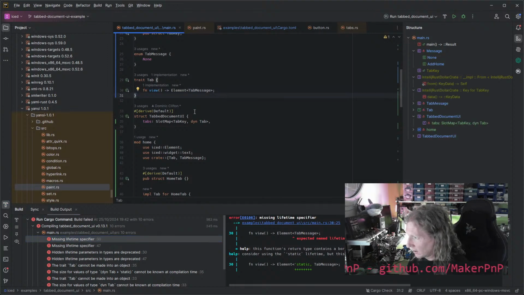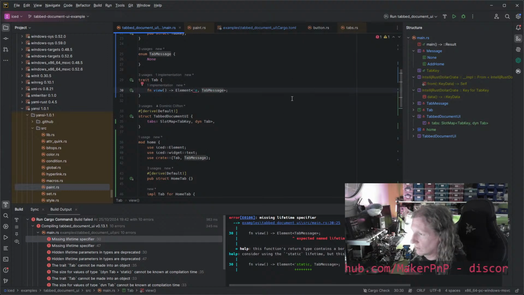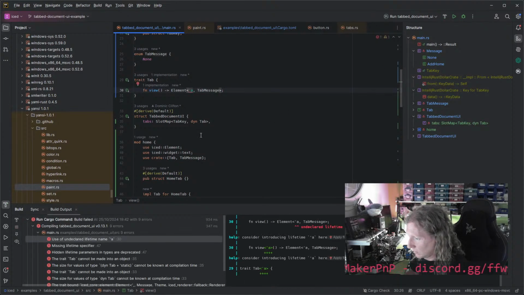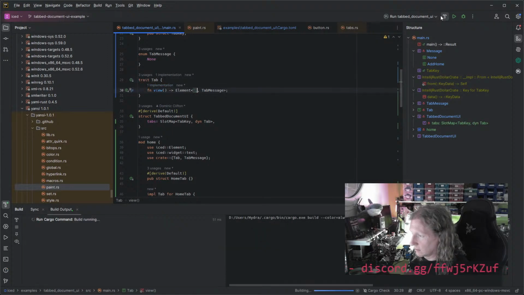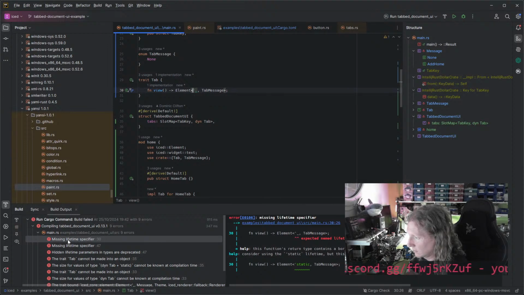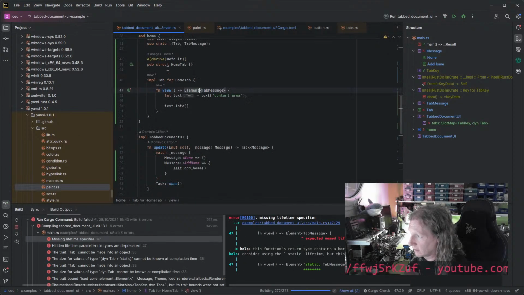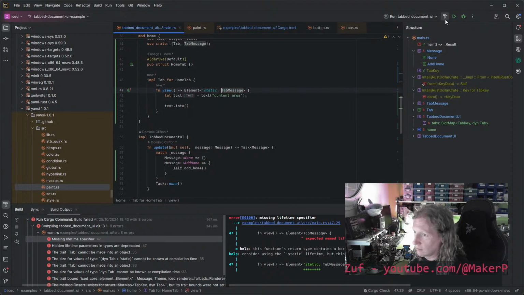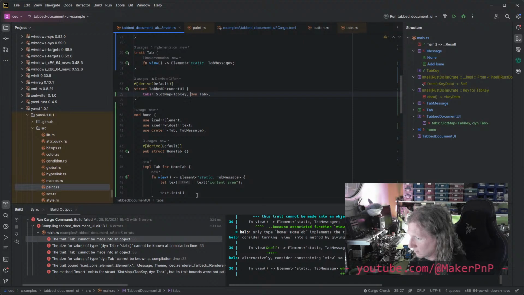Missing lifetime specifier, yes. Can we just elide it? Is it static? I don't know if I need that, but okay. Yeah, and then we see we can't have that, so what's going to go in here?